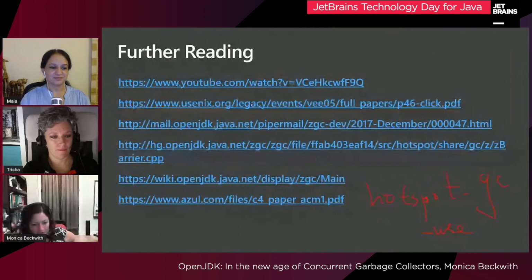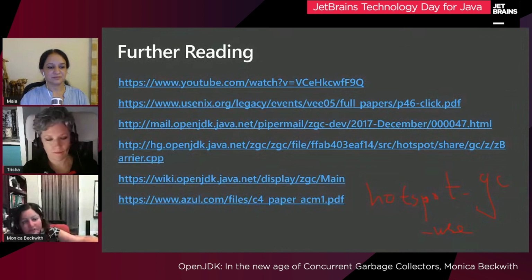So as you go towards more sophisticated, more adaptive algorithms, you have structures outside the heap that are used for maintenance of the heap by the GC. So if you want to restrict your footprint, then you use a collector like the serial GC. If you have a little more space to spare, then you use parallel GC. But as you go more towards the concurrent collectors, you will have a little more overhead.